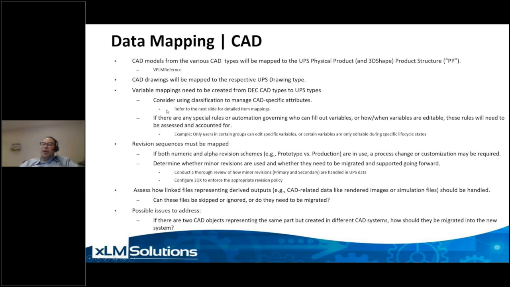Also, when you're doing your data mapping exercise, you want to understand if you have any special rules in place of how you add or manipulate metadata. We've seen customers where they have various rules in place that only certain users and certain groups can manipulate or update certain metadata fields at certain times. So you don't really have that control out of the box in UPS.